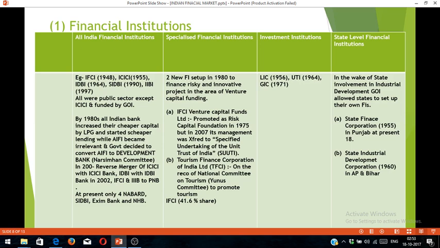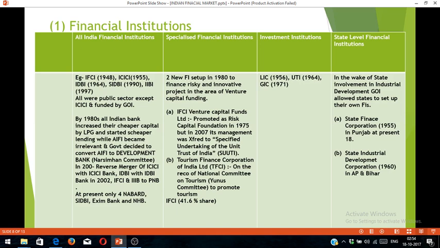So what happened? The capital of ICICI was very high as compared to ICICI Bank. So when some elder bank, or bigger unit, merged with a smaller unit, then this is called reverse merger. Nowadays also we are talking about mergers. Which bank will merge in which bank? Like PNB is planning to merge with OBC. Bank of India is planning to merge with Andhra Bank.